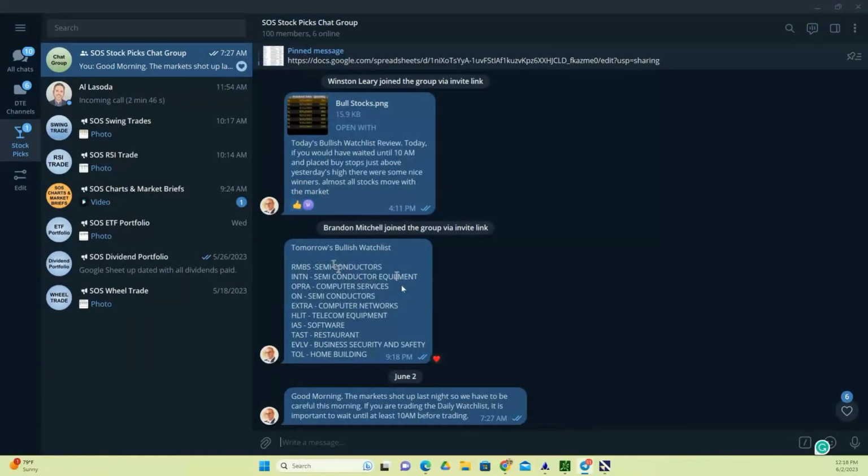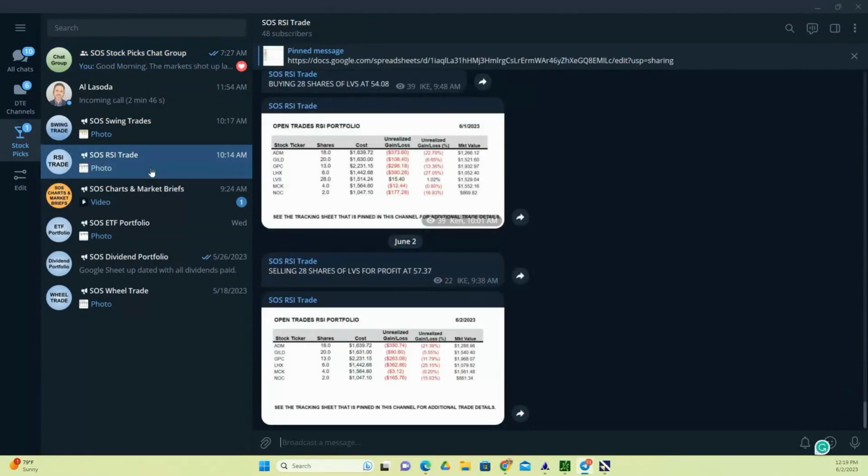Now, as far as the types of portfolios, what I'll do is I'll actually call out and say, hey, we want to buy X stock at this price, and I've bought it. I'll give you an example here. If you go and hit on this channel right here, it's called the RSI portfolio, and this is a type of trade invented by Larry Connors.